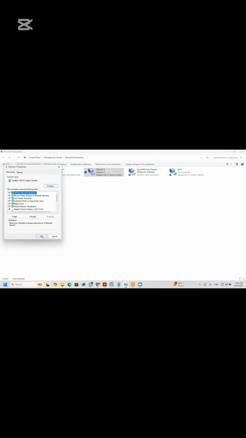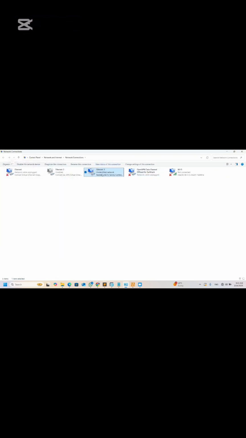192.168.0.66. Just press tab on your computer and it will automatically fill in the subnet mask. So you don't need to put in anything else, just click OK and then click OK. It will re-identify your network. If it shows unidentified network, don't bother, it's already connected. So what you need to do now is start your TFTP server and put your router in recovery mode so that it can automatically install.